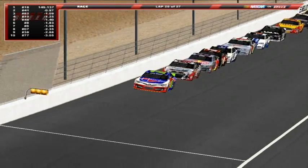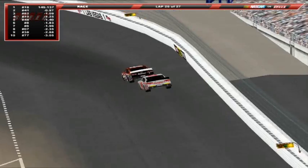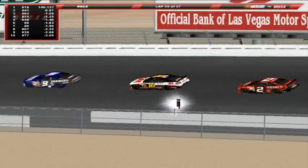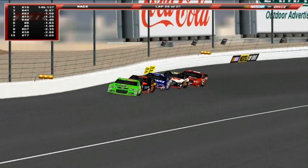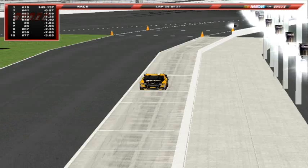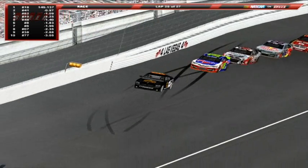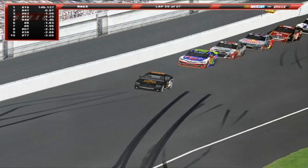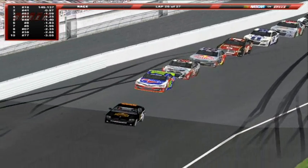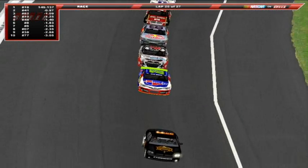Oh man, we had a wreck somewhere in the front straightaway. I'm trying to see who's involved. Rohit Vedarvu's on pit road. I don't know. It may have been a single car incident. I'm not sure. But Rohit Vedarvu sits on pit road as the pace car is about to come out of turn 4 now, about to take the white flag. We're going to see what happens here, and we're going to see if anything happens to Joseph Lombard to prevent him from winning this race. But stay tuned.